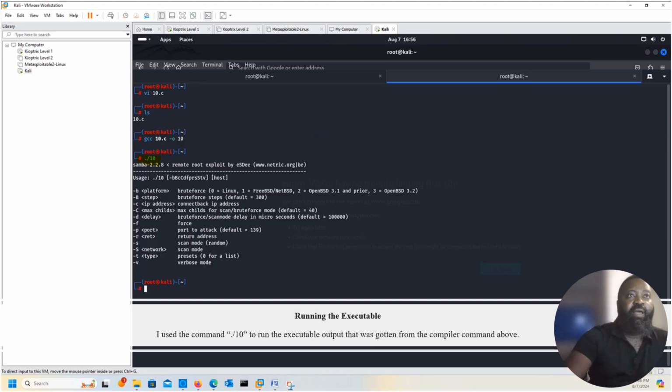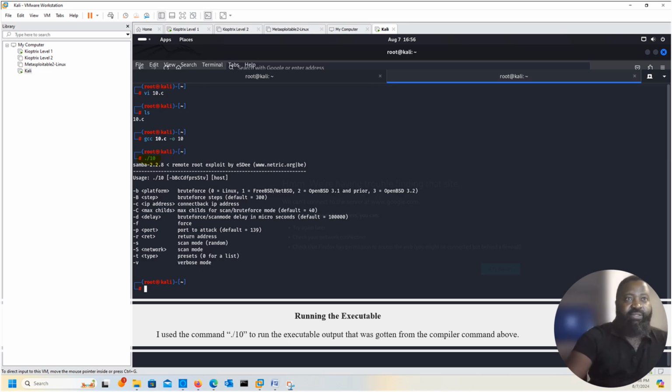After running that command, I then use the command ./10. This is running the executable now, since the output derived from running this compiler is the file 10. So I'm making the file an executable by using dot slash and the file name, which is 10, and pressing enter.